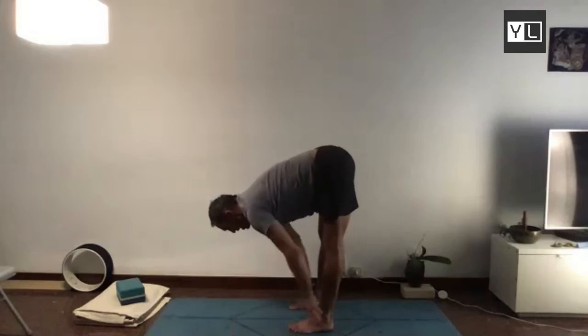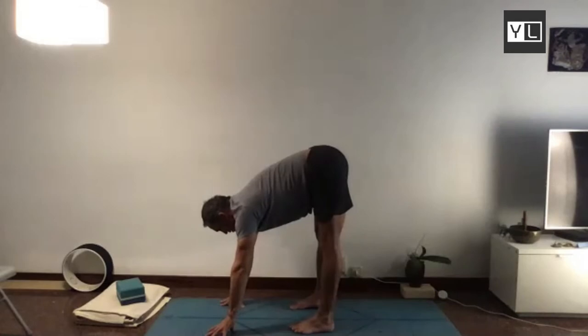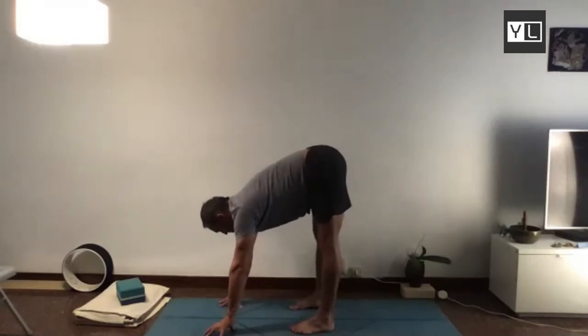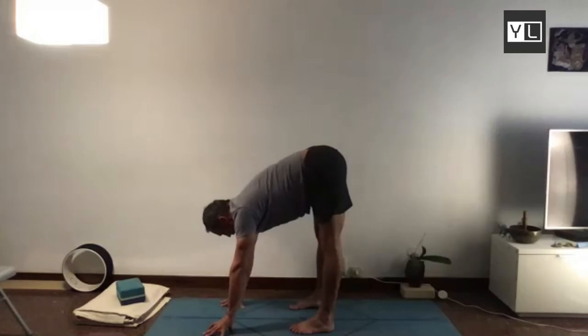And compact the outer heels. And as you do that, notice the effect on your pelvis. As the outer and inner ankles and heels become compacted, feel also what's happening in the pelvic floor of the body. Kneecaps lifted.